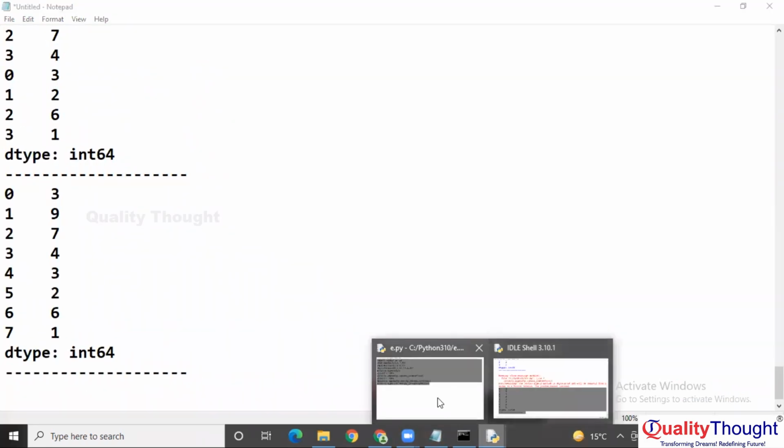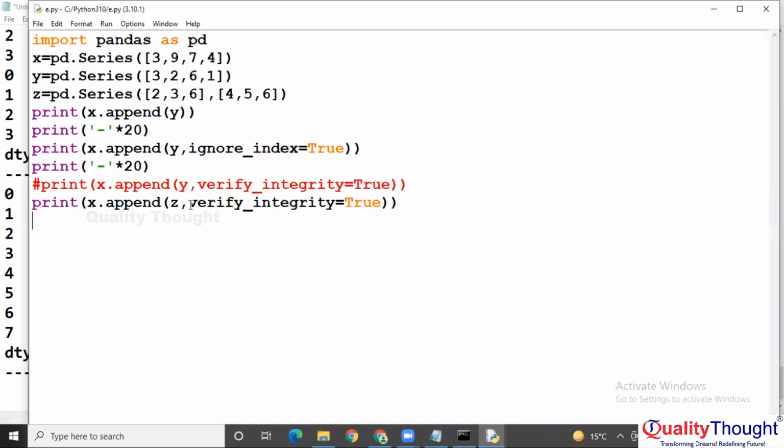Finally, third one, verify underscore integrity equal to true. That means both series objects don't have common index values. If there are common index values, in that situation we cannot perform the append operation. This is also one property, verify integrity.